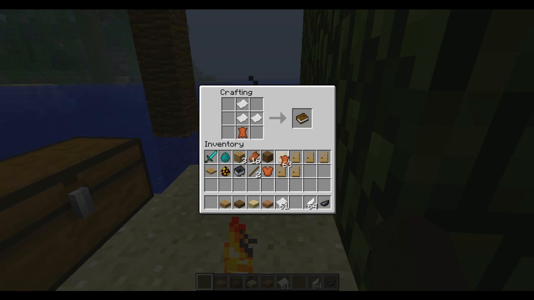Now, another big feature that I can craft over here: first off, books have changed. You can lay the paper in any order you want now, as long as there's 3, but you have to use a piece of leather to make a book. So we finally have another use for leather, but it kind of makes something that we have already been able to craft a little more difficult to craft.